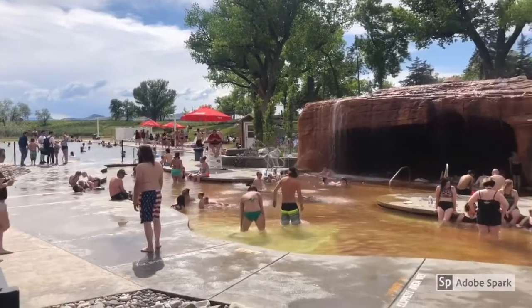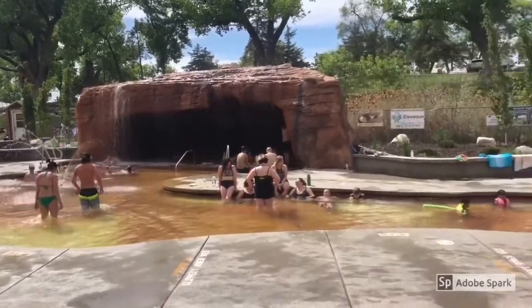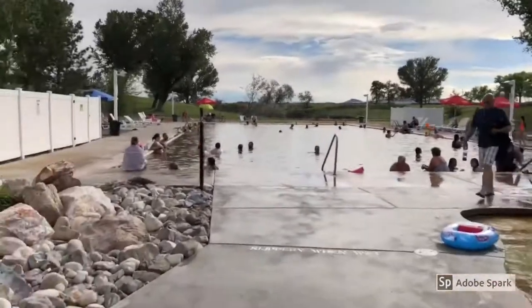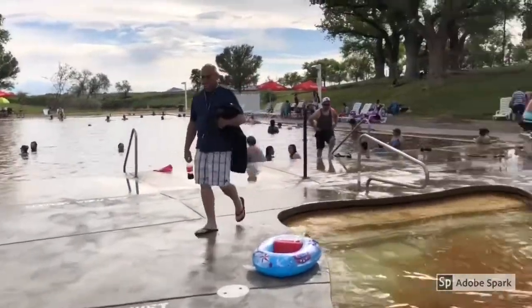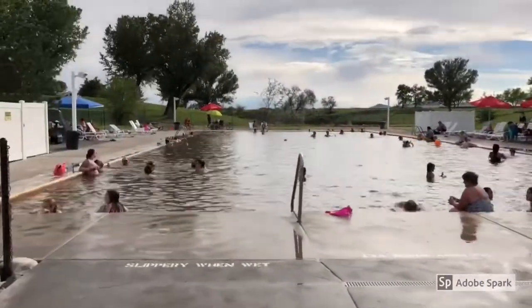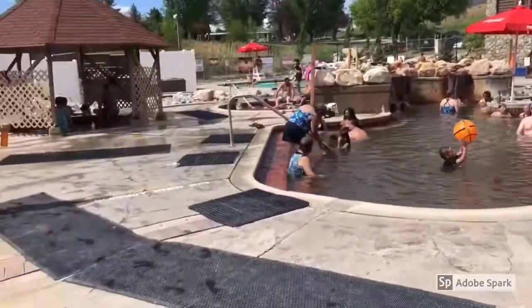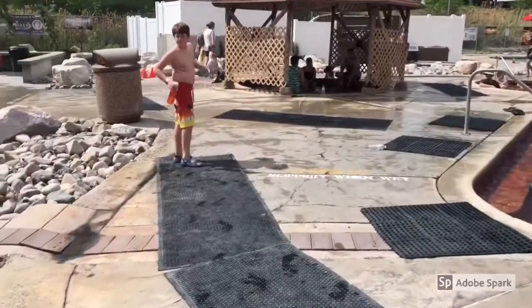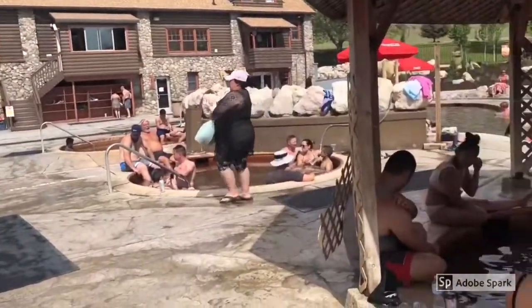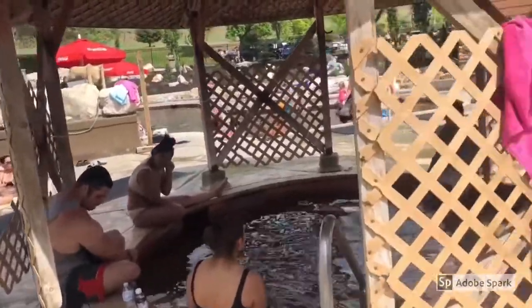The new cave splash pad provides a lot of fun for the whole family with fountains and waterfalls. To the west of the splash pad, we have the main pool, which is naturally heated and very pleasant. To the east of the splash pad, we have another heated pool, complete with waterfalls of different temperatures. North of that, we have 3 hot tubs of different temperatures.